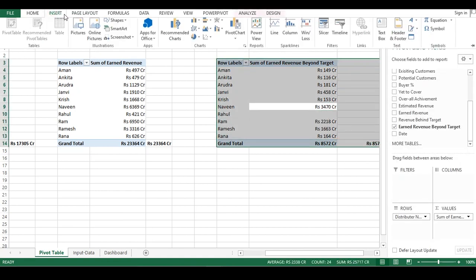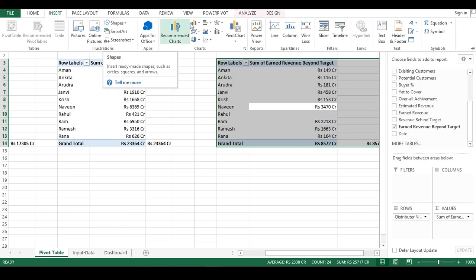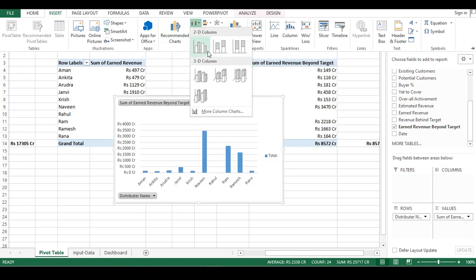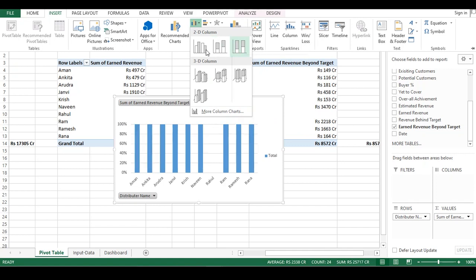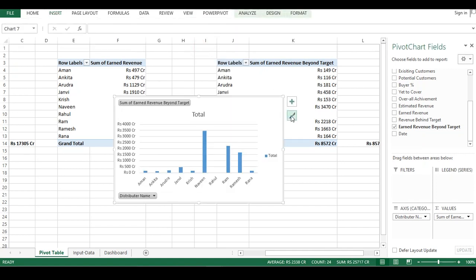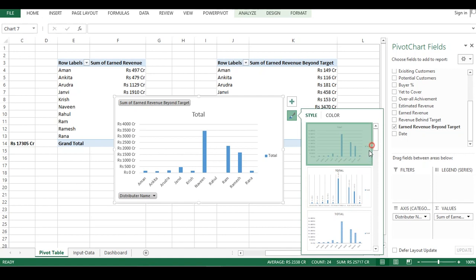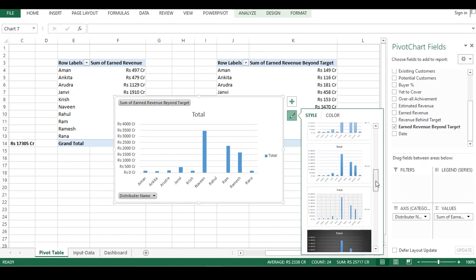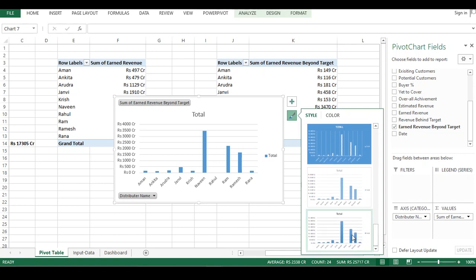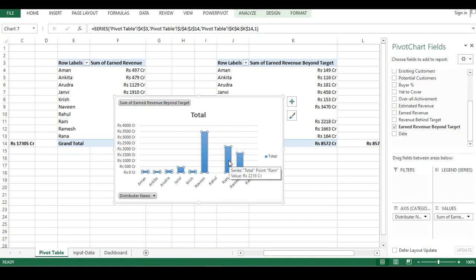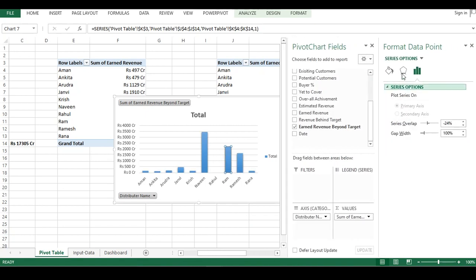Then select it and go to insert and make another chart. Okay, make a simple chart here. Change this. Okay, change values.